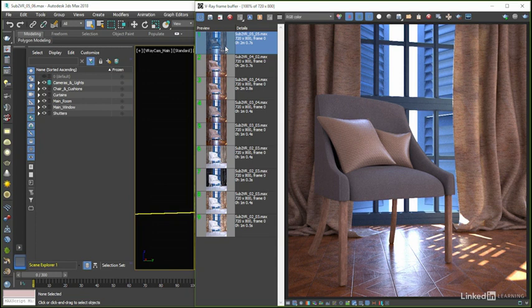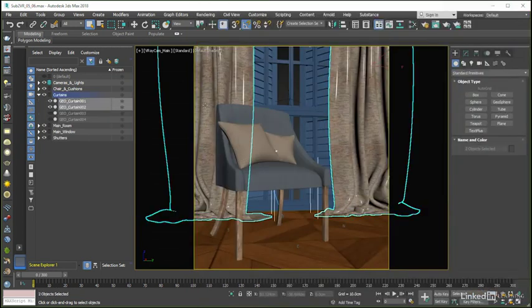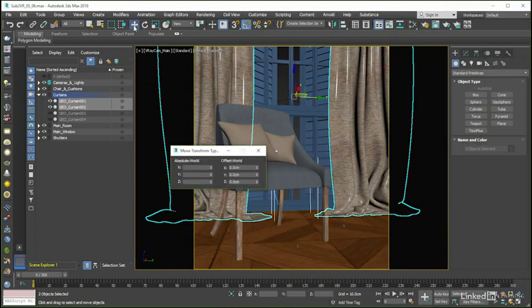Although, to be honest, there isn't too much that I'm going to want to do here. One thing that we could perhaps do is raise the curtain geometry a little in the scene, seeing as the displacement on the floor is engulfing the bottom of them a little. With both curtains selected then, let's right click on the Select and Move tool, and then add a 0.2 centimeter offset in the world Z or Z axes.